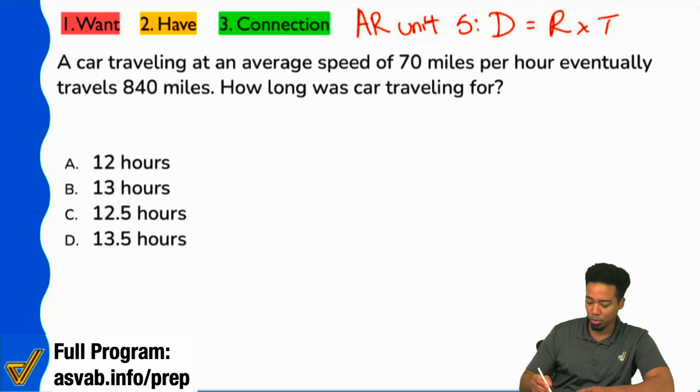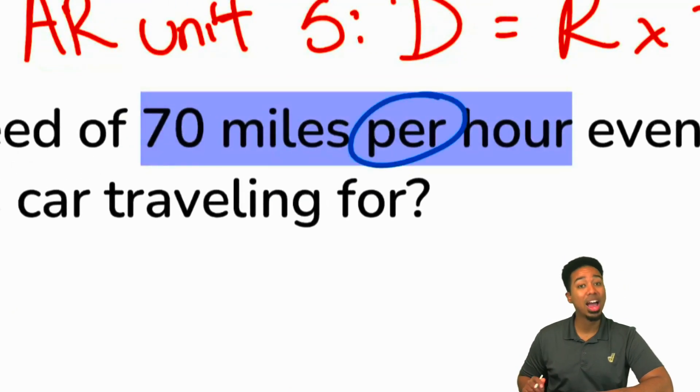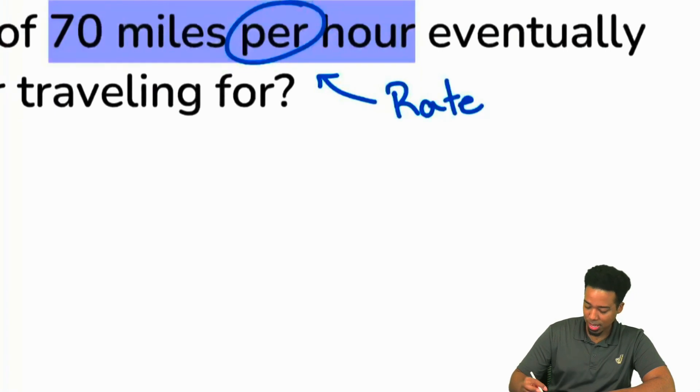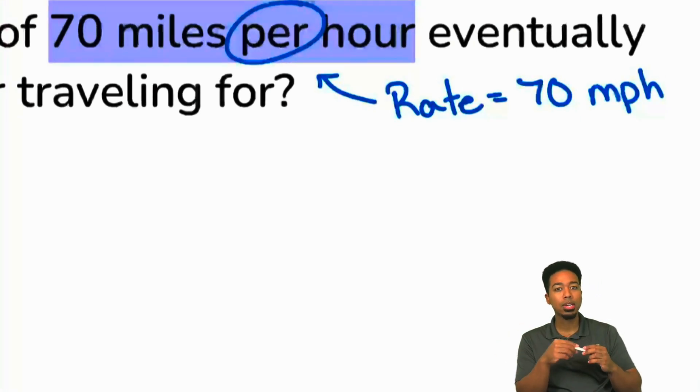The word per, like miles per hour. Even dollars per hour. That's also a rate. A rate is just telling you how fast something is moving along, whether it's an actual object or if it's something intangible like someone's bank account balance. The word per gives away that you're dealing with a rate. So, in this problem here, when we look at this little blue highlight, when we zoom on in and we see that it says 70 miles per hour, that's what gives away that this right there is a rate.